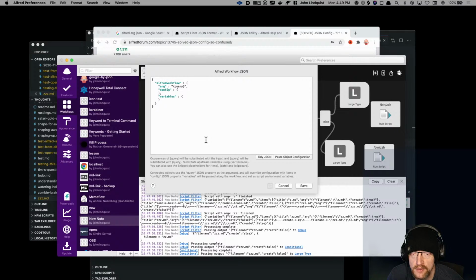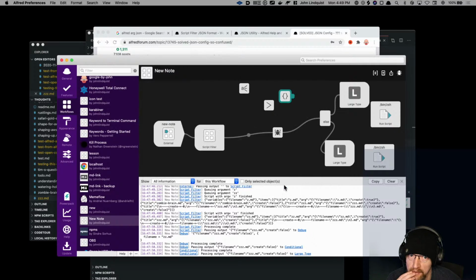So string variables using var name. So I can connect stuff to this.